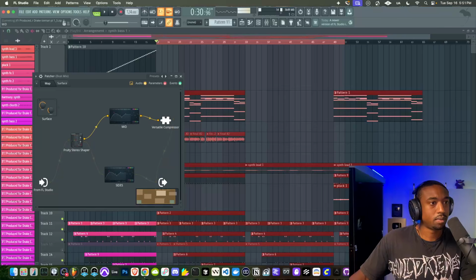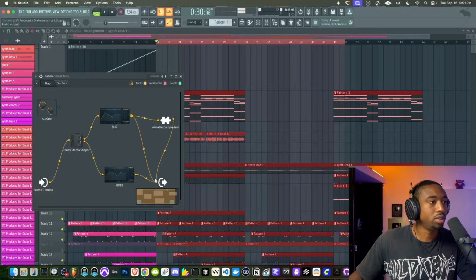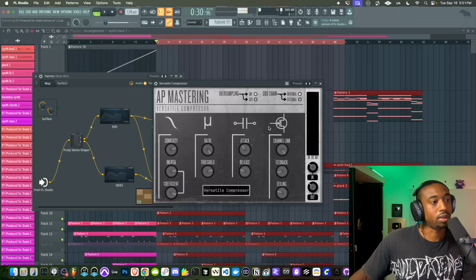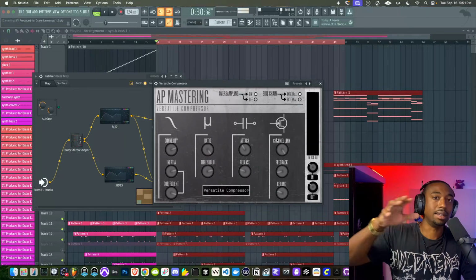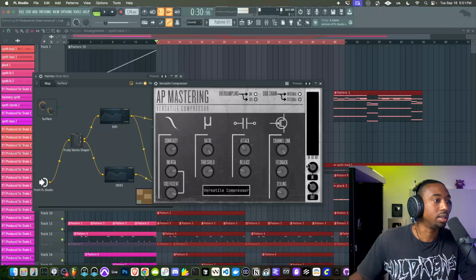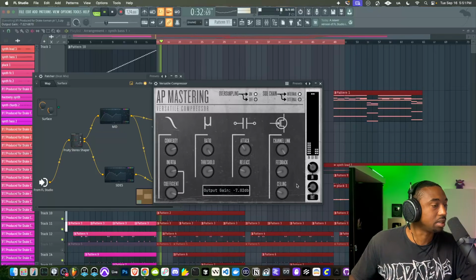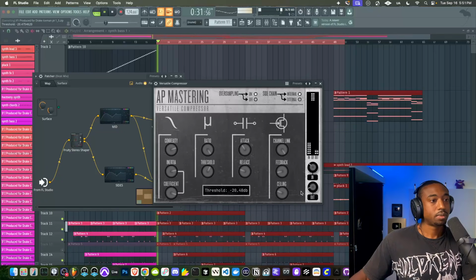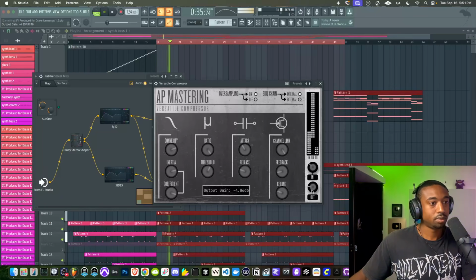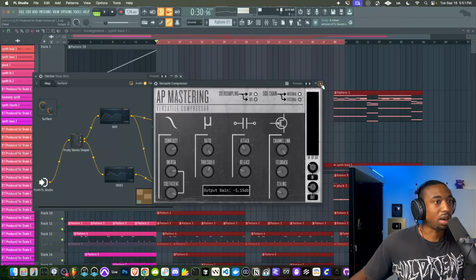And you can get complex with this. Like for example, the mid signal, I can create a parallel by just grabbing this node and dragging it to another node. So now this compressor is basically an additional signal. So now I can just turn this up and down as like a mix level. And I could be aggressive with the compressor. And now you basically have parallel compression.